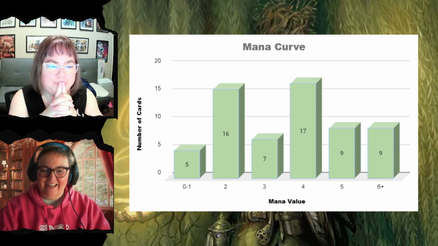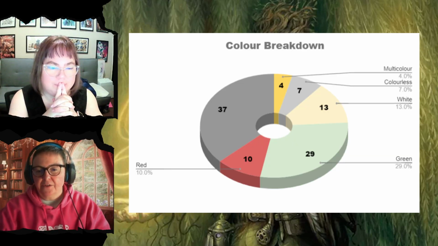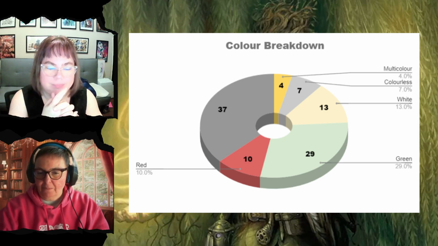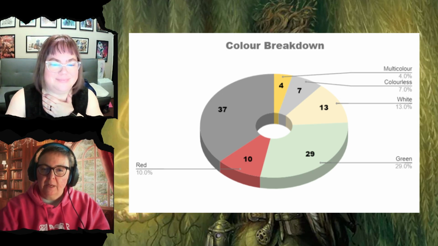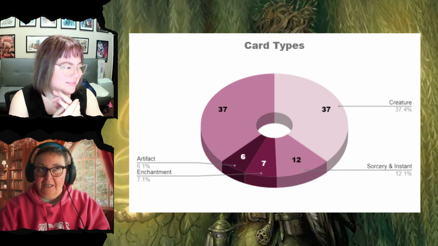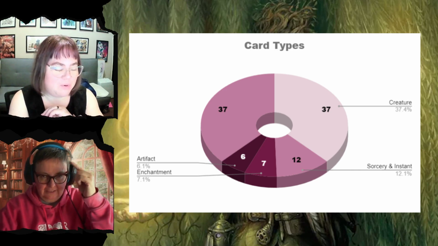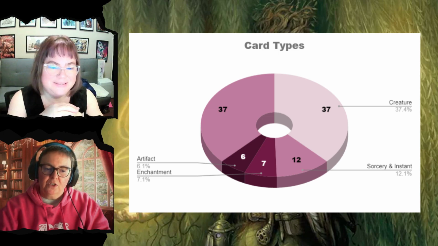Free, hopefully. And then the color breakdown for this deck, there's 4 multicolor and 7 colorless. Those are your artifacts and stuff. 13 white, lots of green because green is big stompy stuff, so 29 of those, and 10 red. And then as far as types go, there are 37 creatures because you want all that morph, megamorph and disguise stuff; they're all creature things in there. And then you've got 12 sorceries, 7 enchantments, 6 artifacts in this deck.